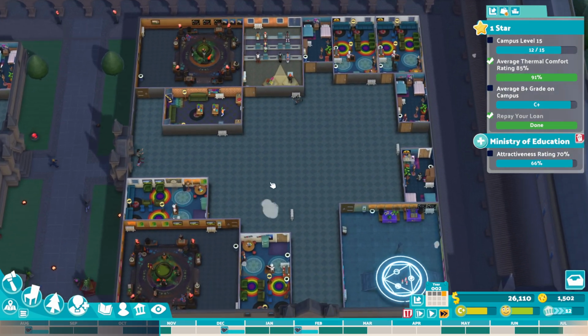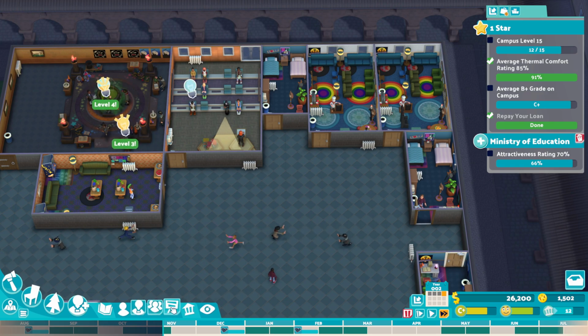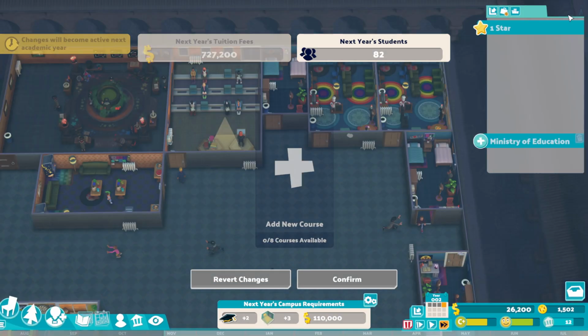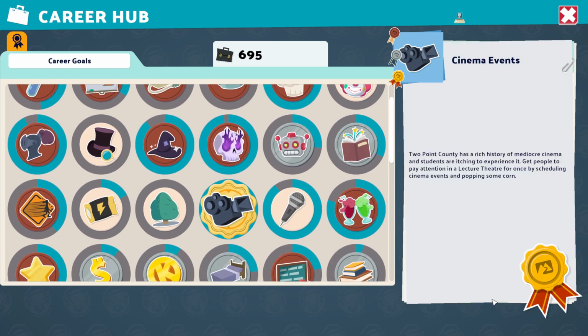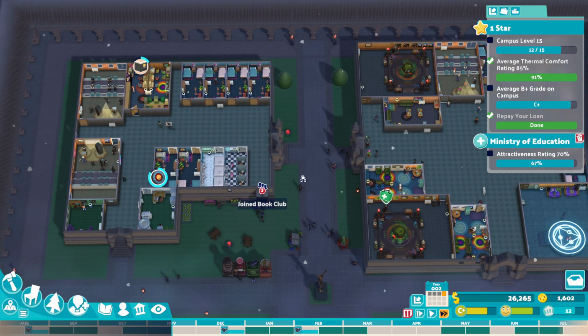Also reject. Let's have a look at what it's saying we need for next year. Lots of stuff. So keep an eye on that. Obviously we're maxed out on all loans. Anything else? We've all been good. We're racking up those kudos points.